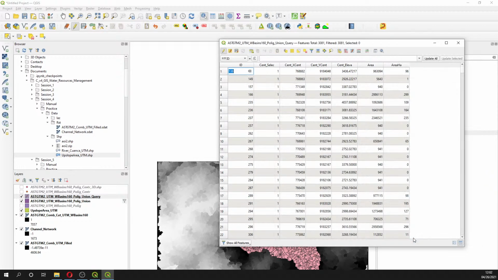And then instead of doing the querying with the old value, you can do the querying with this value, and this is in hectares. However, since you are working in UTM, your intrinsic area is always in square meters, but with a field you can work in other units.